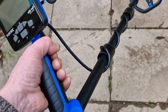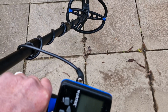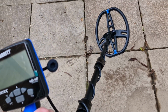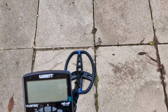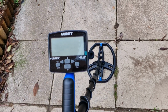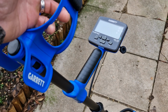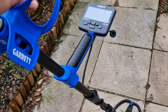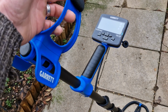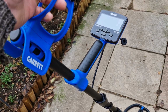The blue, well, it's certainly refreshing. I've worked with the Garrett Ace range for many years now, so I'm very used to the yellow. But the blue, yeah, I can live with that. Design wise, I think you pulled it off, Garrett.